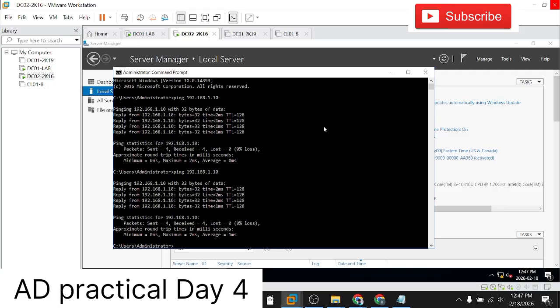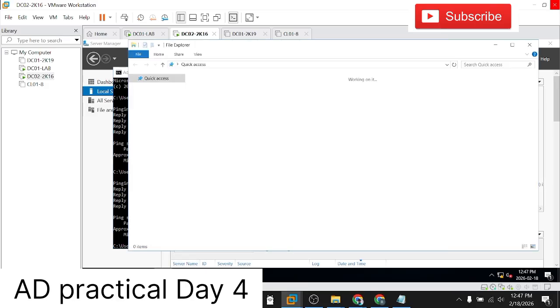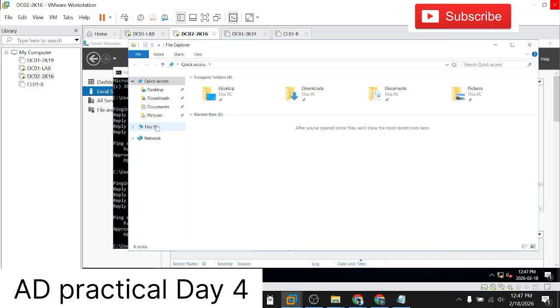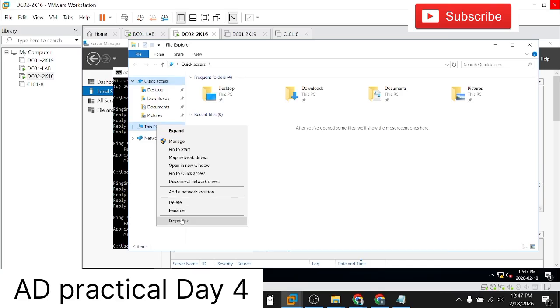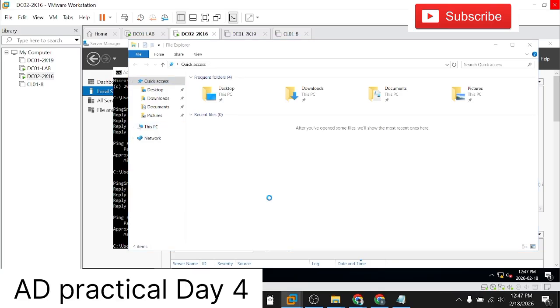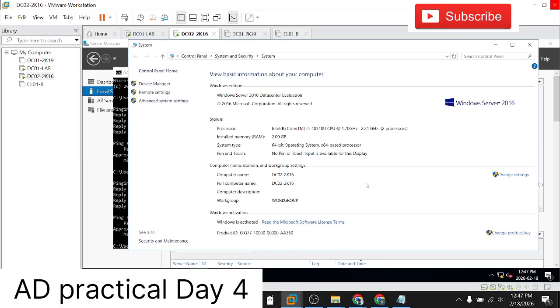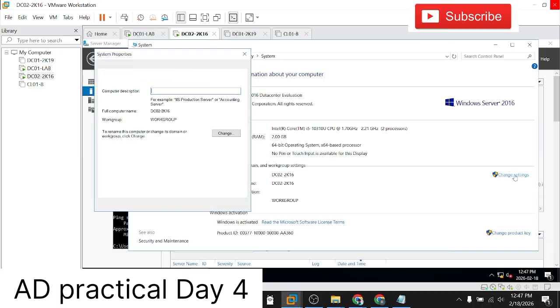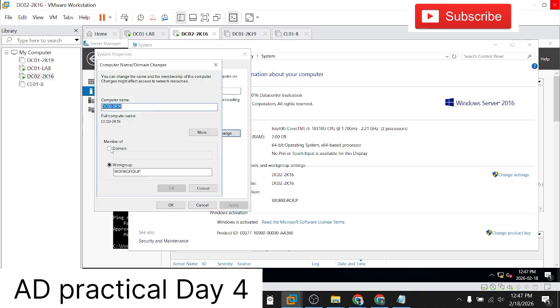Ashish, Satish, Farukdeen, Ravi, Sindhu. Anyone? First, we have to give an IP address. The IP address is given already, and then DNS and gateway. Now we'll go to properties, advanced, and change the workgroup to the same domain as the DC. Change the workgroup to the domain name. Perfect.